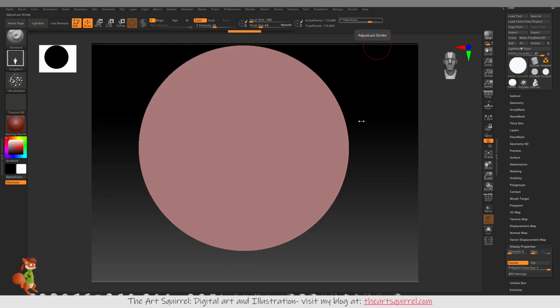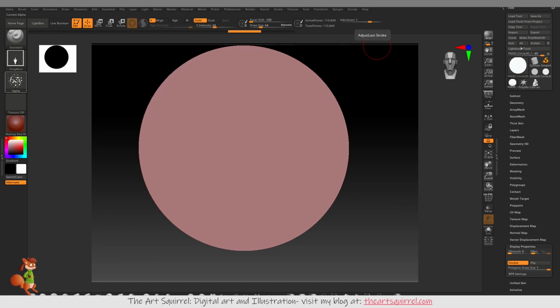Hello, today I want to talk a bit about alpha images, otherwise known as height maps, displacement images, and some people refer to them as bas relief images.